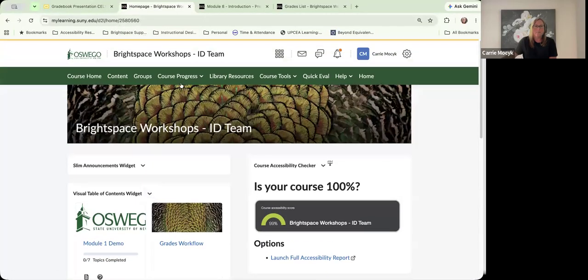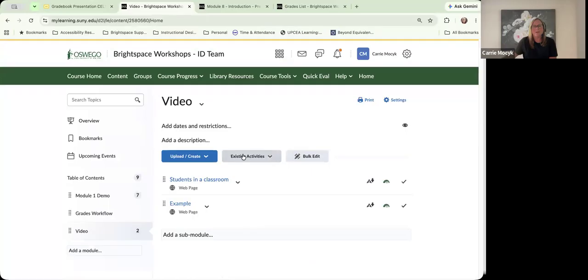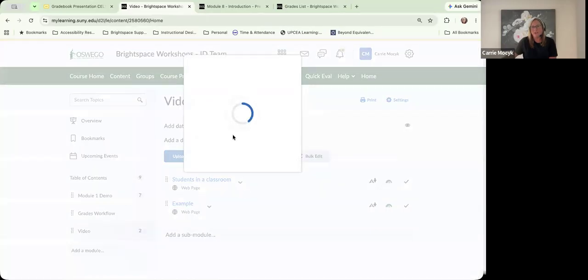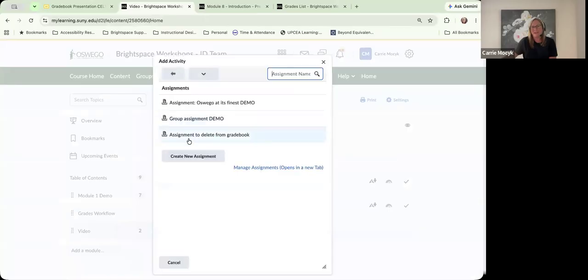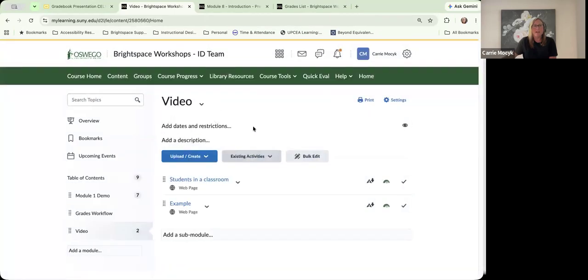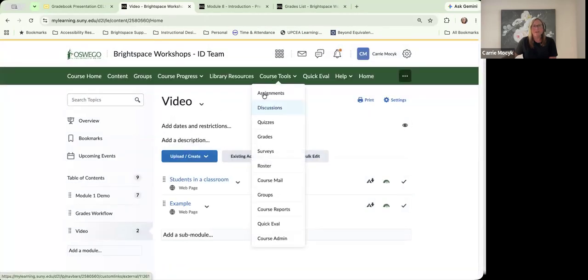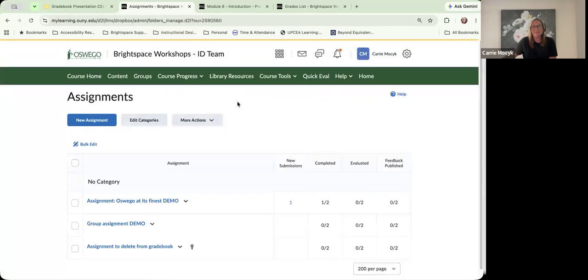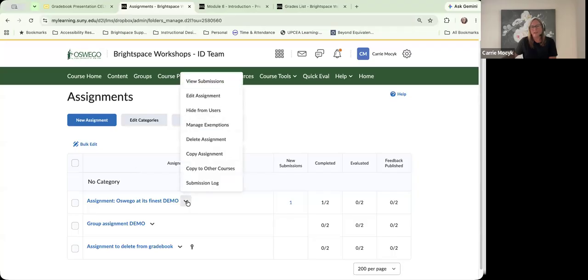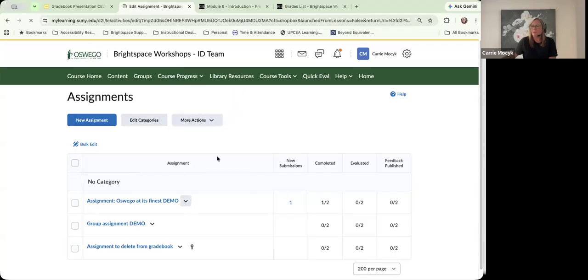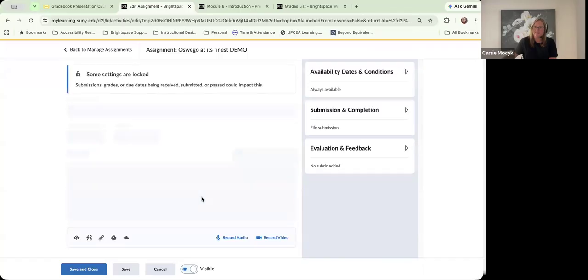So with content, if I am talking about creating assignments, I am talking about using this existing activities, assignments, sharing and linking an assignment into this section. When I'm in course tools and I go to assignments, I'm talking about you going in to edit your assignment and making whatever update I'm suggesting.